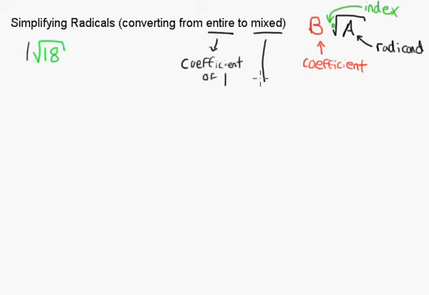And a mixed radical is where the coefficient is not 1. Alright, so we need to convert this coefficient to be maybe a 2, a 3, a 4, or something like that. So we're trying to break down this radical, this square root of 18. So the first step that you would want to do for any of these questions here is write down all your perfect squares, because our perfect squares are going to help us a lot with this. So we write down all our perfect squares.